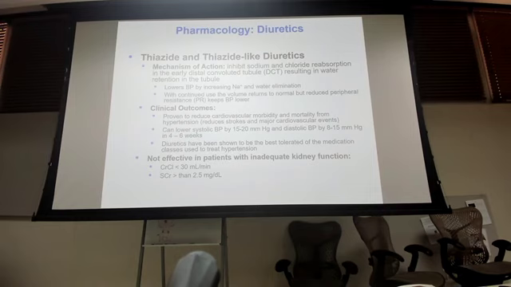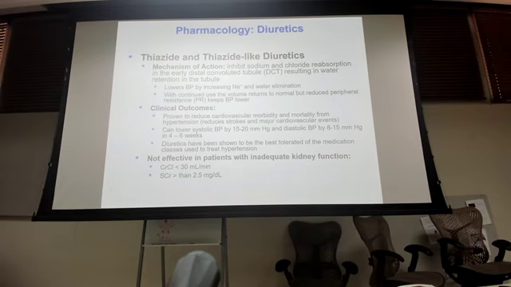Thiazides, in the conversation, point blank. Outcome-driven thiazides are in the conversation. Limitations. Okay, we talked about where they work. Where do they work? Out here in what part of the kidney? Distal convoluted tubule, right? Okay, so if my kidneys aren't functioning well, do you think that will alter the efficacy, or how well a thiazide diuretic is working?